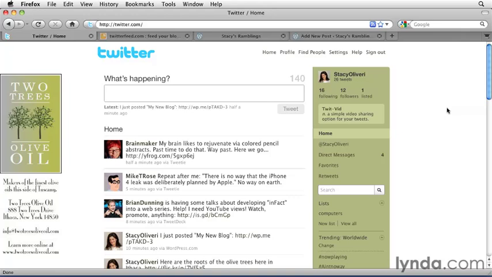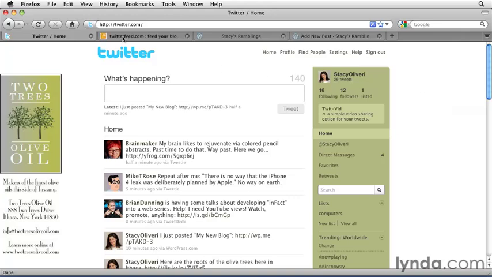post. If you have a WordPress.com blog, you may want to check out its built-in tools for interacting with Twitter. I tell you about them in another video. As you'll see in this video, however, Twitter Feed works with any blog that creates an RSS feed, including a self-hosted WordPress site, Blogger, and even Tumblr. In our example, Stacy has a WordPress.com blog, and we'll set up Twitter Feed to work with that.